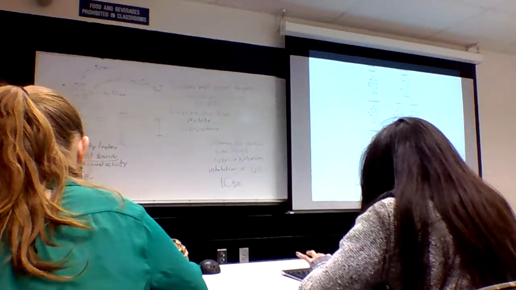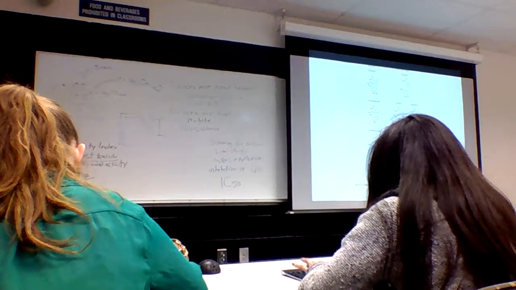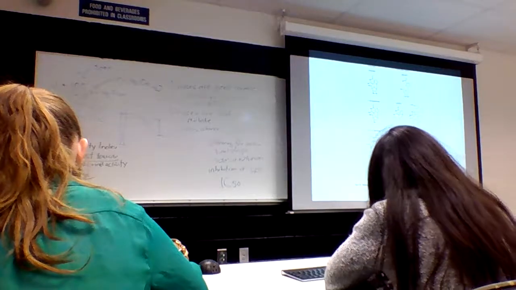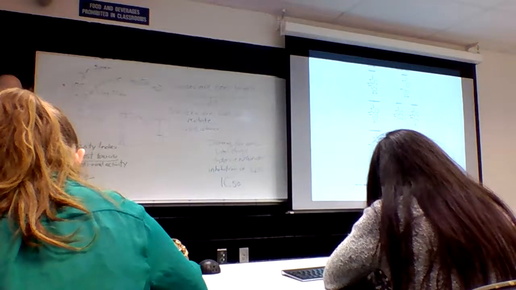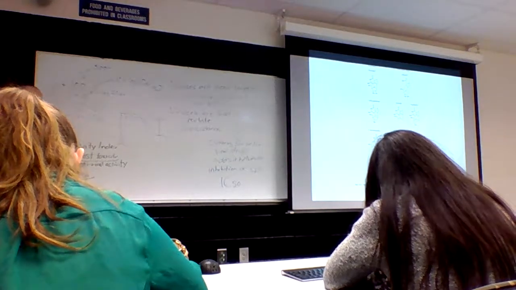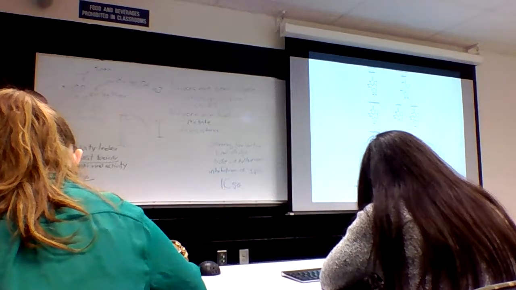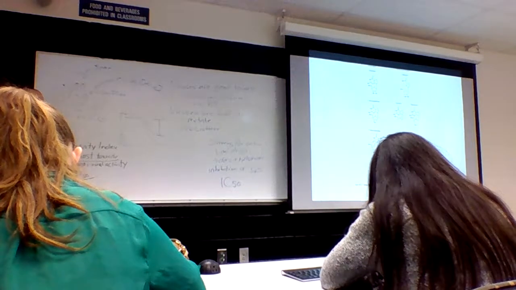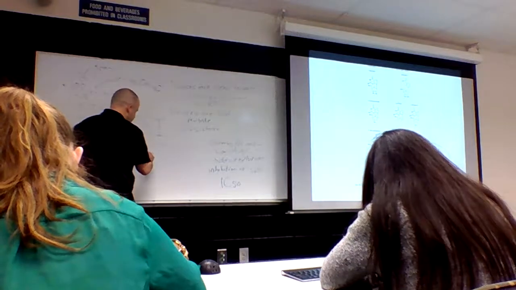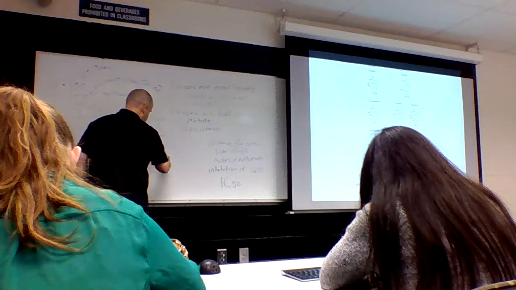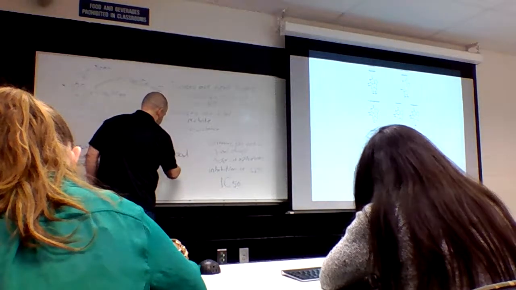A high LD50 is a good thing. It may be a little counterintuitive. For an LD50, you want to have to add a lot to kill somebody. So a high LD50 is a good thing. Water's LD50 is ginormous. A low IC50 is a good thing. So for selectivity index, high equals good, low equals bad.